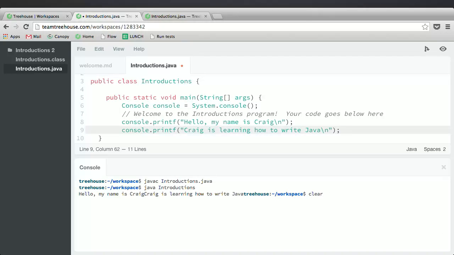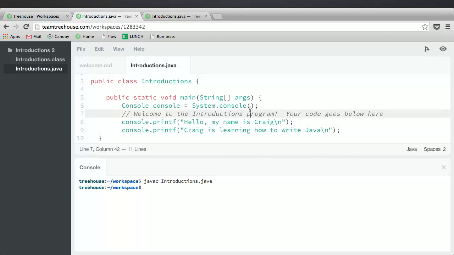So let's go down here and let's clear the screen. You can do that by typing clear, and we'll clear our terminal. See, it's reset back now. And let's go ahead and compile. Now I want to show you another little terminal trick here. If you press the up arrow, it's going to go through the history of what you've typed. So let's get back to where we said javac introductions.java. We'll run that. Oh, look, I forgot to save. So if you come up and you press save, well, again, let's go up the arrow, introductions, and let's run it. There we go. That is much better looking. And aside from talking in third-person Tarzan speak, this is looking much better.